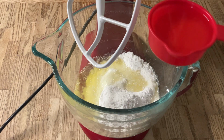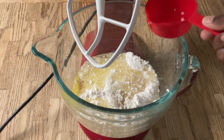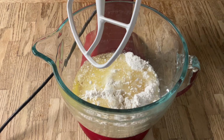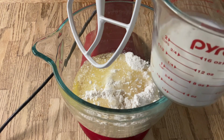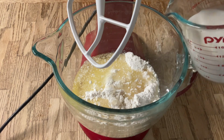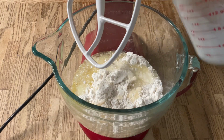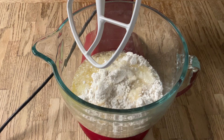And now we're going to add in a half a cup of canola oil, or you can use vegetable oil. And instead of water, we're going to add in sweet milk, which is Southern talk for whole milk. Going to add in 1 cup at room temperature.